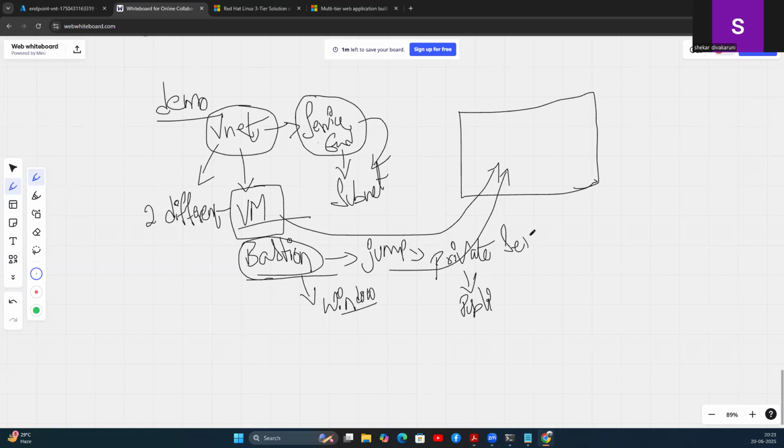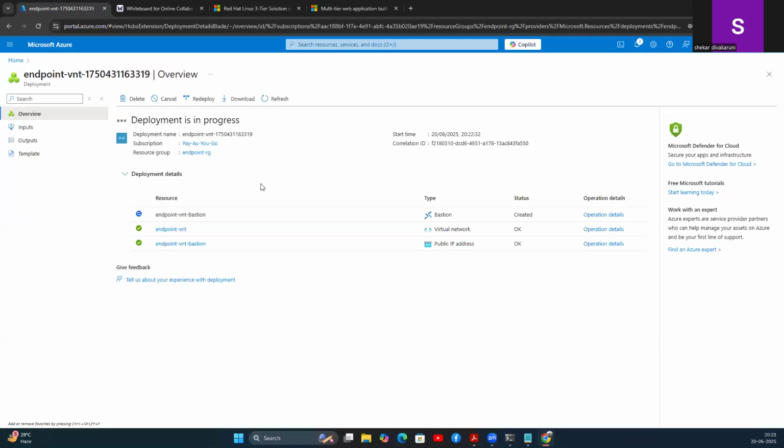For private servers, a public IP address is not required. Let us wait for this to complete.